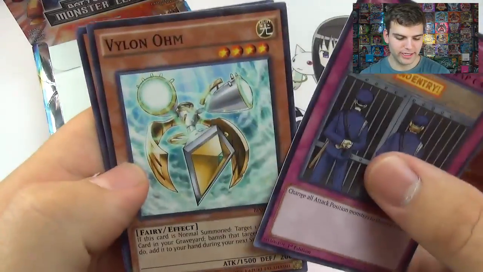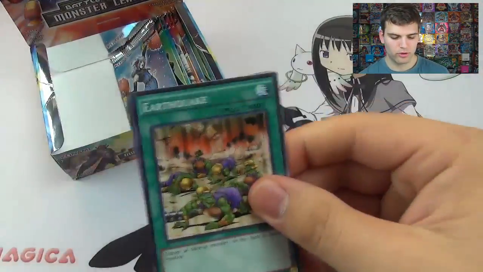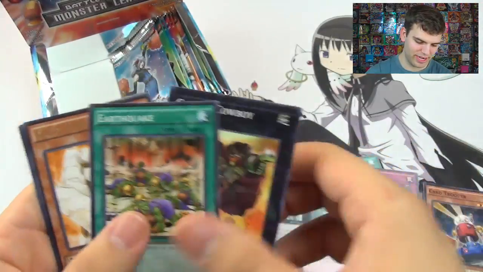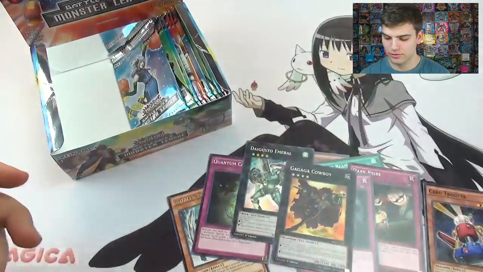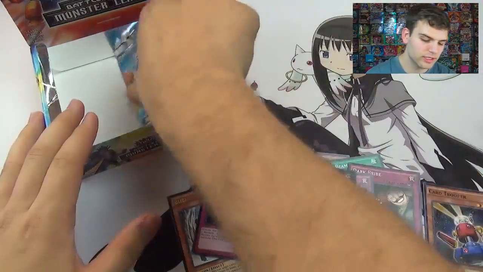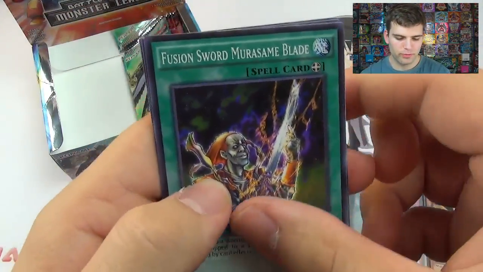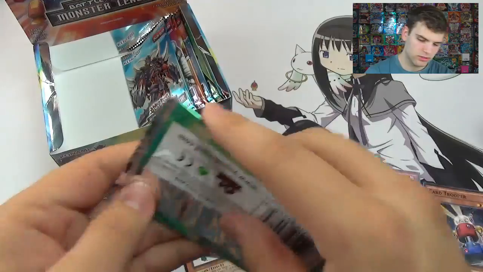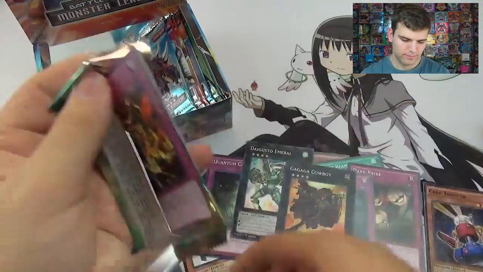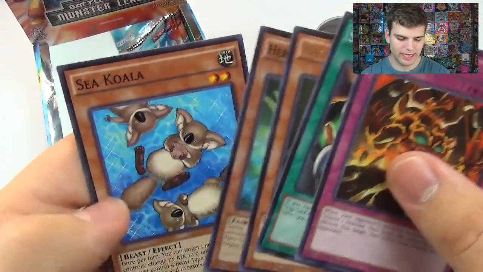No entry! Vylon Ohm, Spine Gilman, Machine Assembly Line, Chain Dog. Earthquake. Gaga Cowboy, very nice, Shatterfoil. Alright, Kawaki Marrow Guardian, Offerings to the Doom, Tackle Crusader. Interesting. Fusion Sword, Murasama Blade, a Herald of Purple Light, Telekinetic Shocker, Spellbook of Wisdom, Hypnocorn. Chaos Burst, Stampeding Destruction, Machine King Prototype, Herald of Green Light, Sequala.